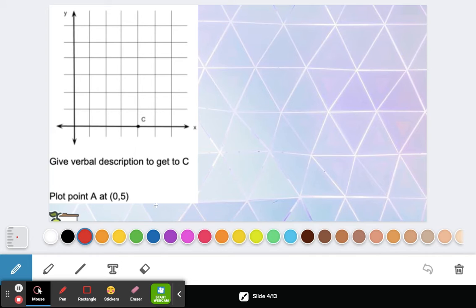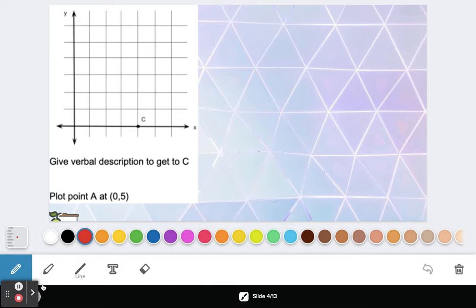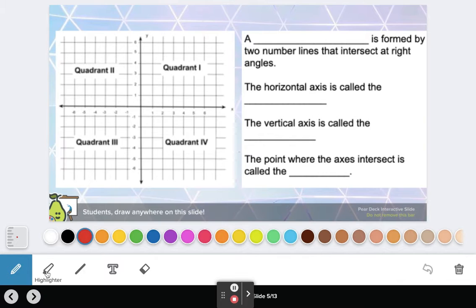All right, so now this is your second example from the top of your paper. I'm gonna have you do that one on your own, okay? Then I'm gonna come around and check, make sure that you labeled your graph and you did all the stuff that we did in the first one, okay? So I'm gonna move on to this part right here, okay? So we have the graph and we have some vocabulary to fill out, okay?